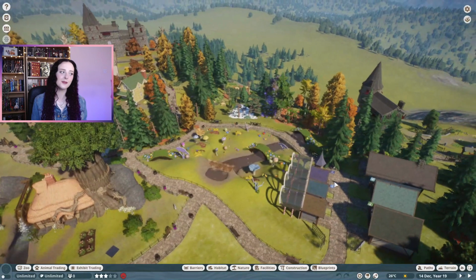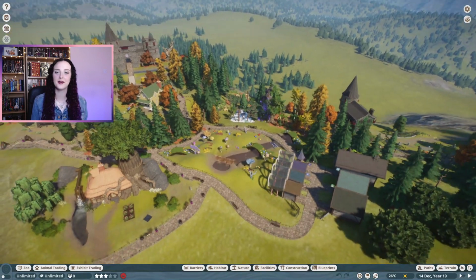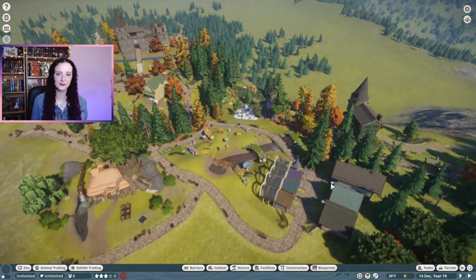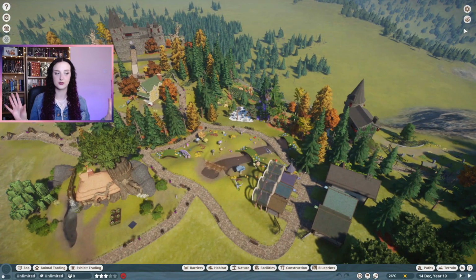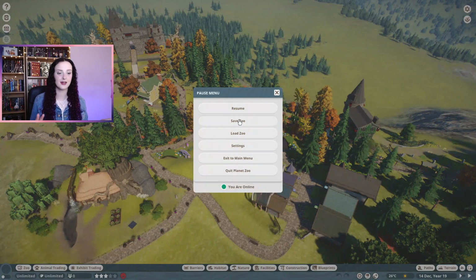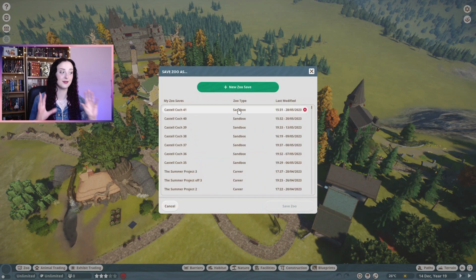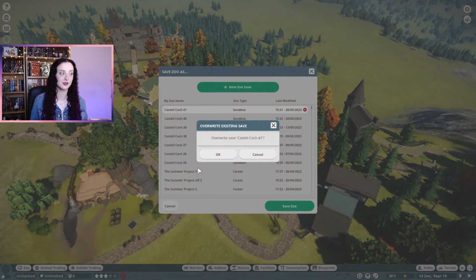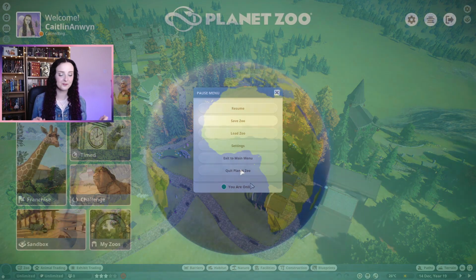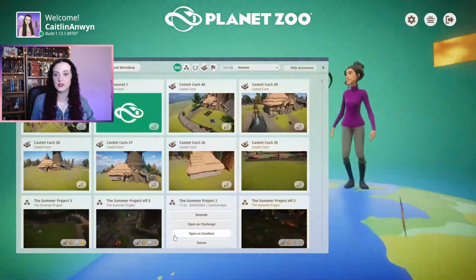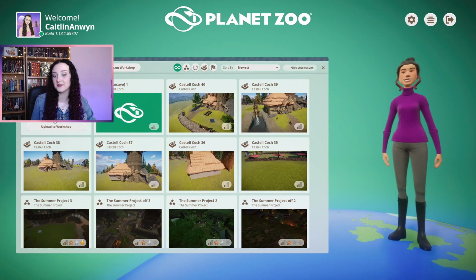And if you want to upload your own zoo onto the Steam Workshop, I would recommend the last save you do for your entire zoo that you want to upload to a blueprint, I would recommend trying to save at a really nice angle that shows the entire zoo. This is what I like to do, so you can have a really nice blueprint thumbnail. And then once you've got into your My Zoos, you'll have a really nice thumbnail for that.